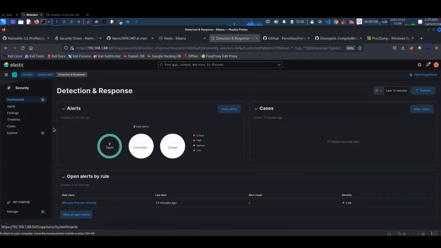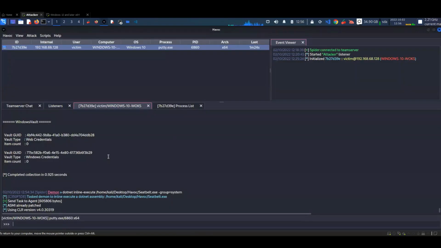Yeah, I like it. I like the feel of it. It's got a Cobalt-esque type feel, and so on and so forth. But hey, just wanted to do some testing and show some of the stuff I was going through, and I'm going to fool around with it a little bit more and do some Git pulls and see if I can get a little bit more skilled with it. But overall, I like the feel of it. It's really nice. Great job, Spider, and all the hard work you put into it. It's just neat to mess around and hone in on your skill sets, do some emulation, and then see if you can catch it and tune your rules and stuff like that. And using some new C2 frameworks.